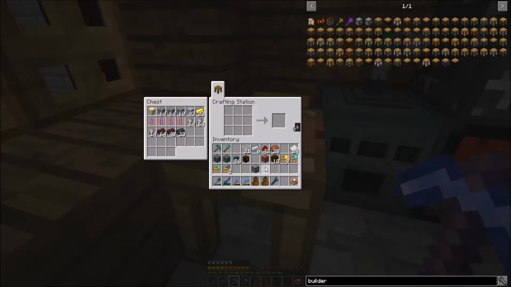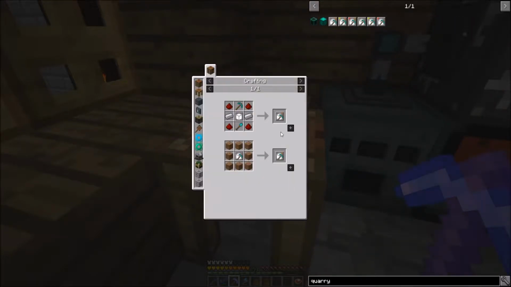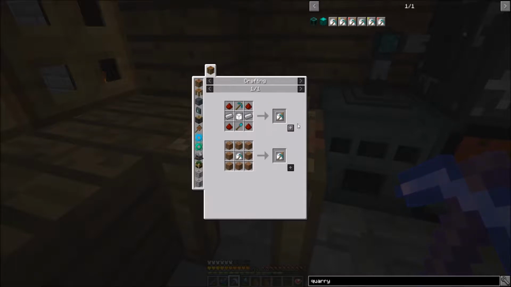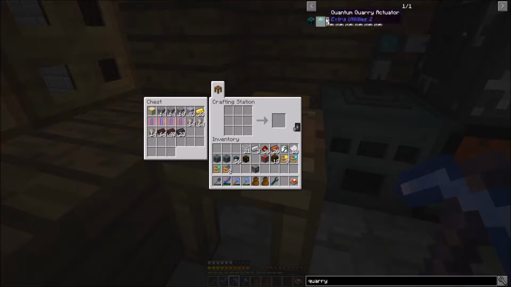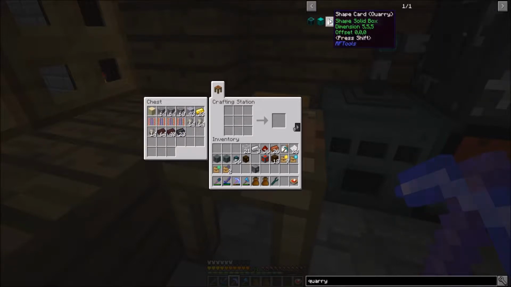So, to do that, we need a quarry card, which means we need to craft a quarry card, starting with the regular basic one. For that, we need a shape card, one shape card right there, which is not hard to make. Pretty much everything is ready, so we're doing this. Shape card, quarry. Now, this alone, if we look in the white text, will cause the builder to quarry all blocks in the configured space and replace them with dirt. We don't want that. We want it to be gone.